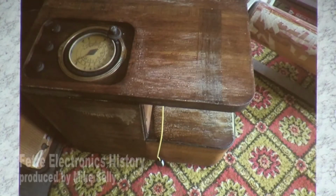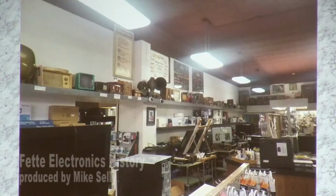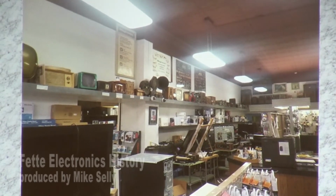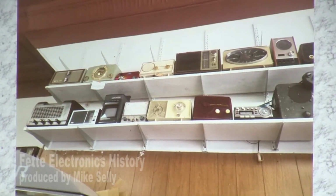Some pictures of some test equipment, some in-table radios, some shots down our store of, yeah, I'm not sure, we've kept a lot of radios. I would even classify us as hoarders of radios. Very much hoarders. Although I think we're okay. I don't think anybody's gonna make us throw them out yet.